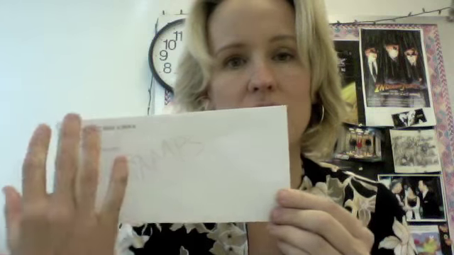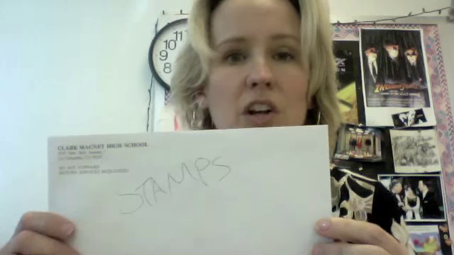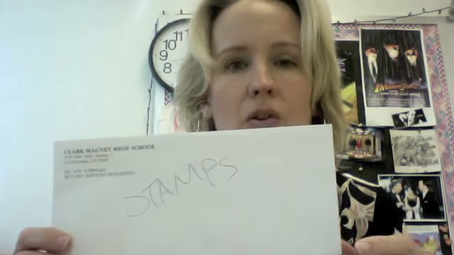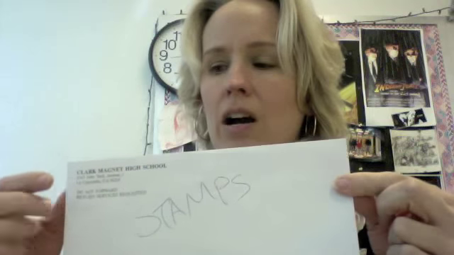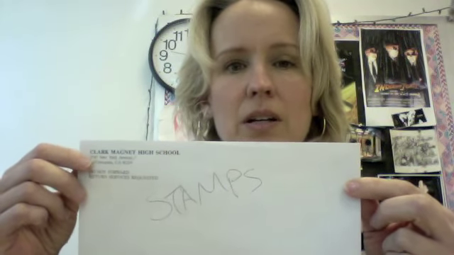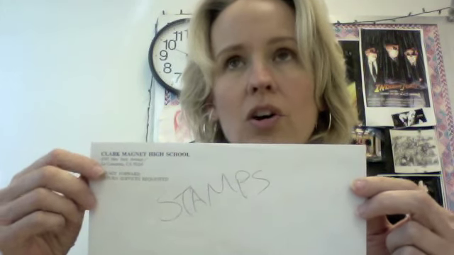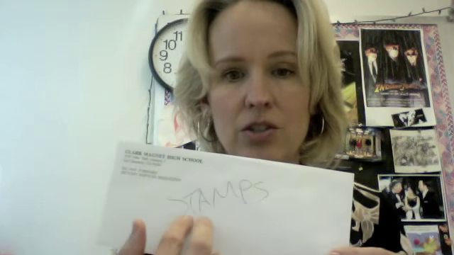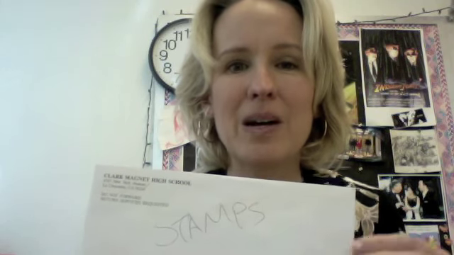When you send someone a letter, you need to use a business size envelope. These are called A9 envelopes. And while ours has Clark's address printed up in the corner, you would put your name and your home address, because you don't want them writing to me at Clark, you want them writing to you. And then the address of the person you're sending a letter to goes where I have the word stamps, and then the stamp goes up here in this upper corner.